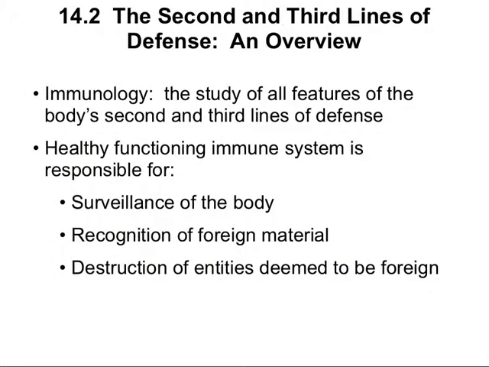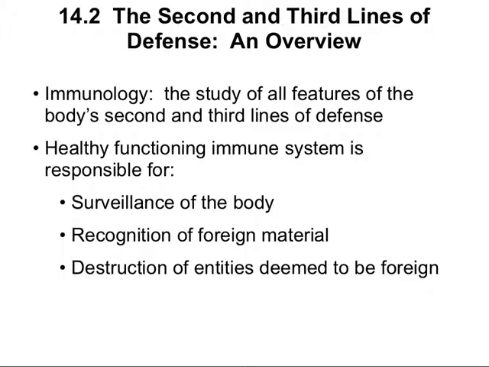Before we move on to looking at the details of the second and third lines of defense, let's have an overview of what those systems do in general, because from here on out things get slightly more complex. Now, although in this course we're considering infectious microbial agents, remember that immunology is a large consideration in many other fields. For example, in the study of cancer and allergies, immunology is a huge component. Immunology involves the study of all features of the body's second and third lines of defenses. So when we refer to the immune system, we're looking at second and third line defenses.